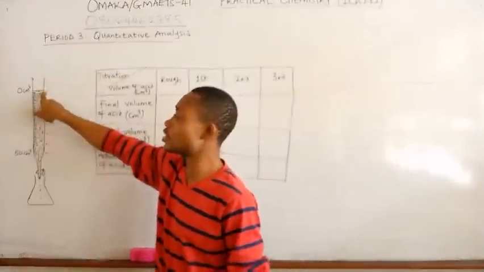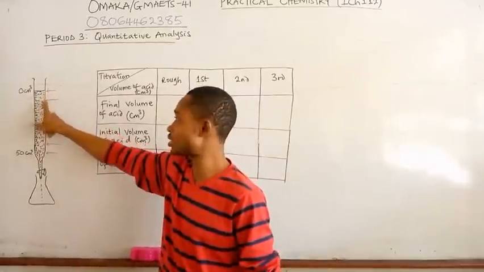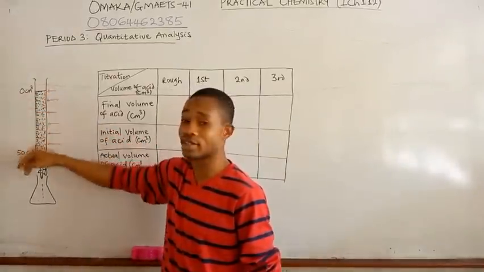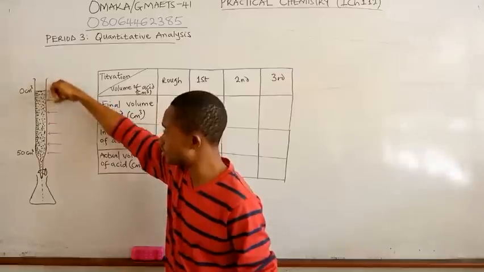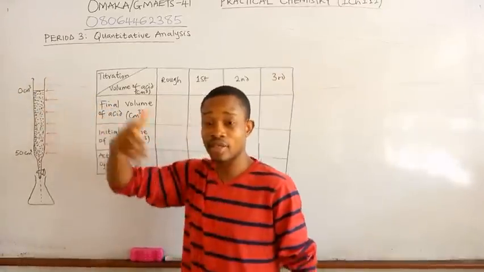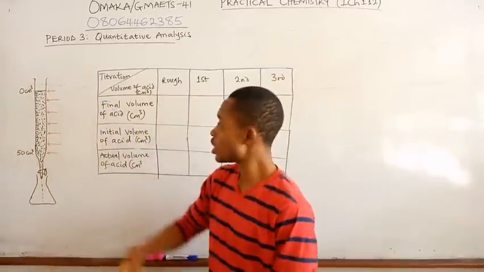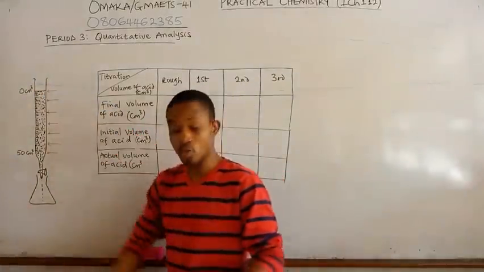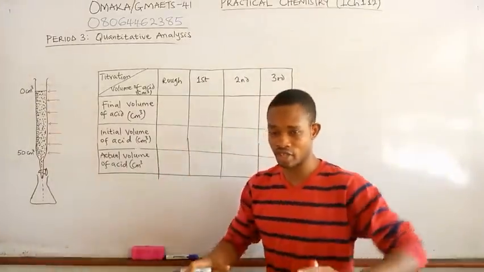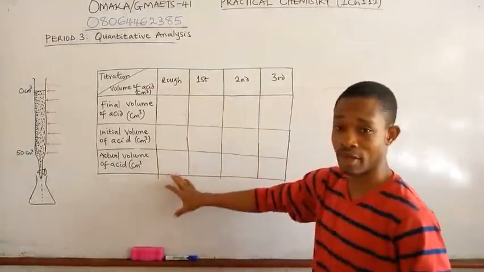Usually you fill it up to the 0 centimeter mark. I just drew this thing to show the marks clearly. In between each of these, you have lines, about 10 small lines between. Is that okay? So you fill up to this point, 0, which means your initial volume of acid you use. You can see the table, the arrangement, okay?